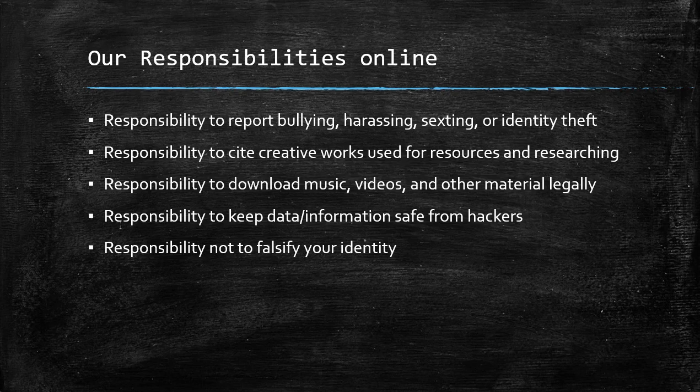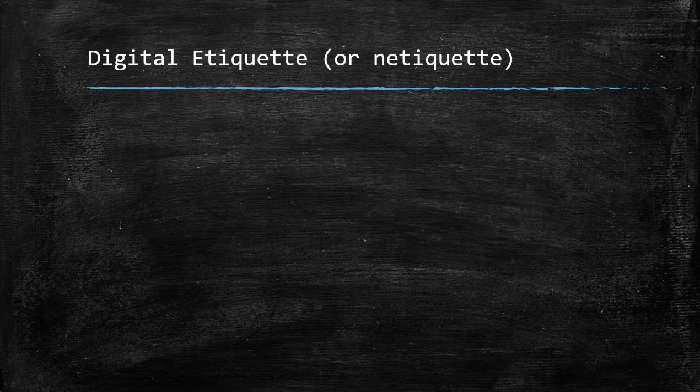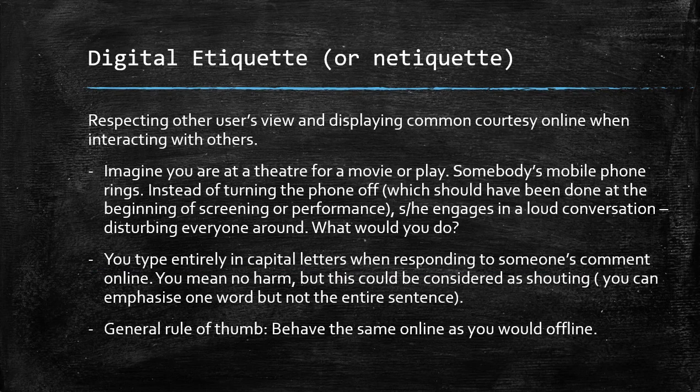Okay, so that was a lot, I know. It was bulky, but it's important to understand the framework with which we function online. All right, I'm just going to run by a basic digital etiquette, or internet etiquette, or netiquette as they sometimes say. This is essentially how we respect one another on online forums, just displaying common courtesy when you interact with people. So let's take this example.